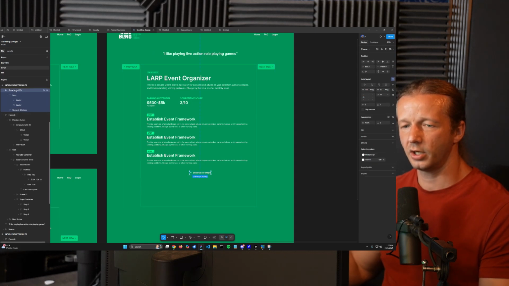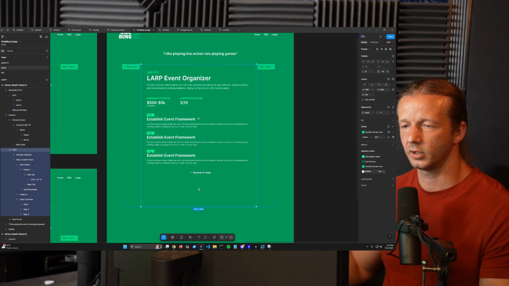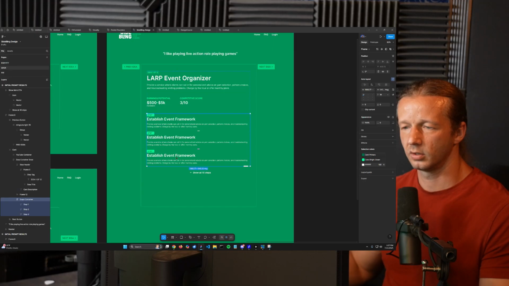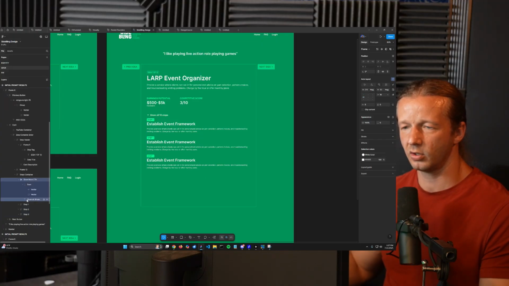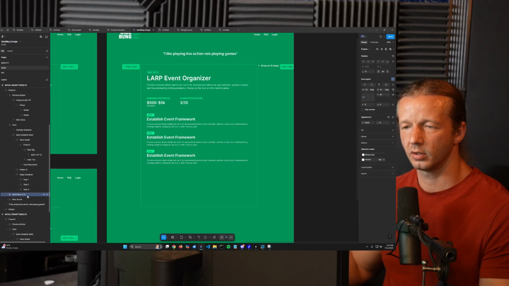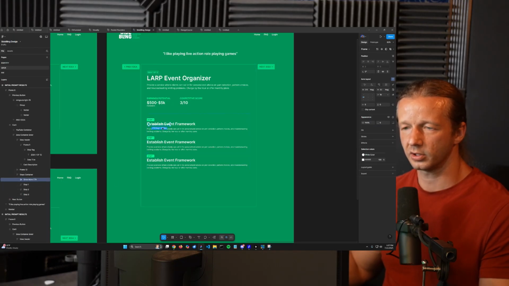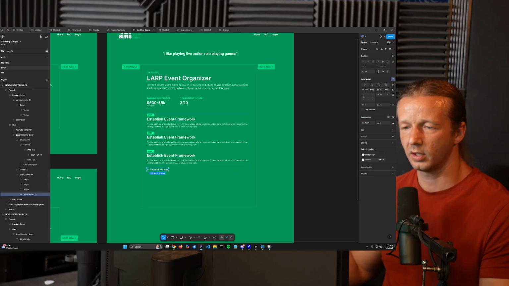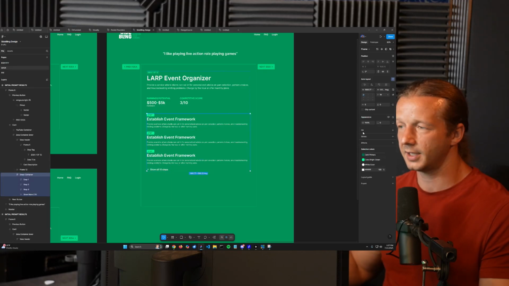This whole section can go inside of this down here, I believe, steps container. So where was that? Show more CTA, put it into steps container, except put it at the bottom. So drag it down here. Uh-oh. Let's just literally put it right there. And then go back to steps container and make sure we got centered up.